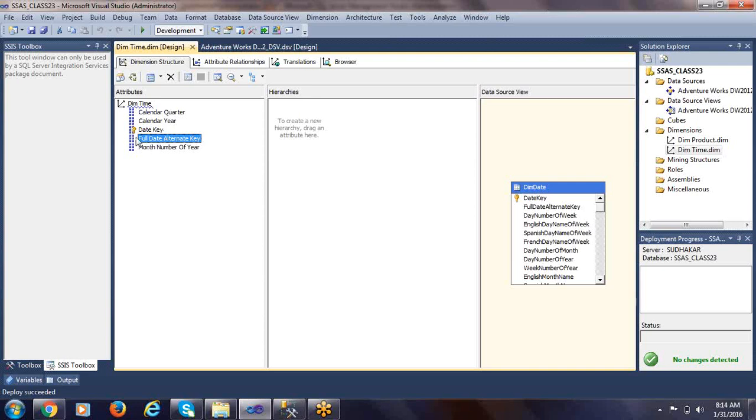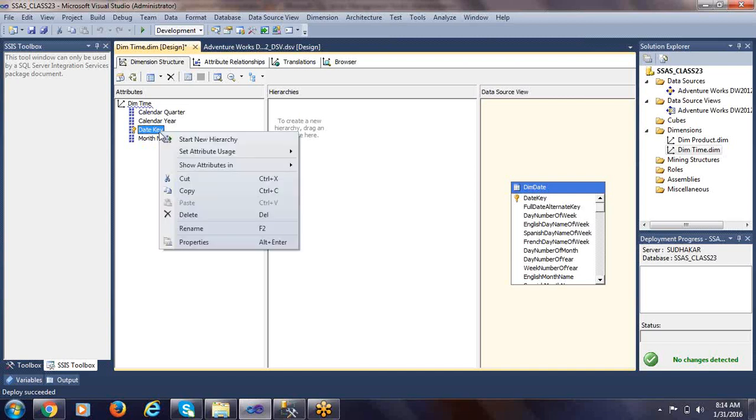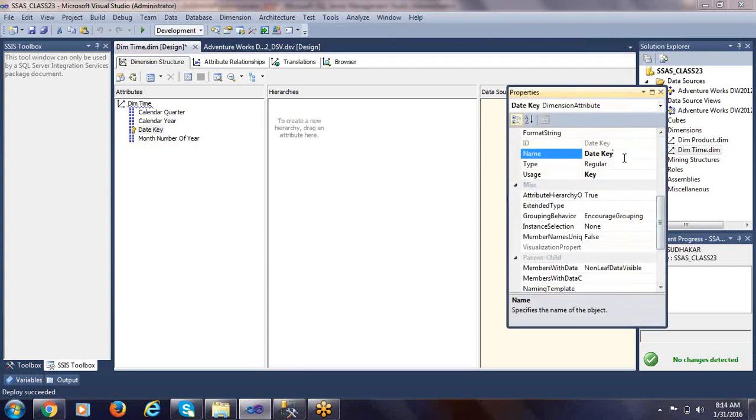So I want to delete this full date alternate key, and apply that full date alternate key as a named column for the id column, that is your date key. Right click, date key properties, let me change it to simply date, otherwise you can say day. I renamed it to day simply for understanding purpose.